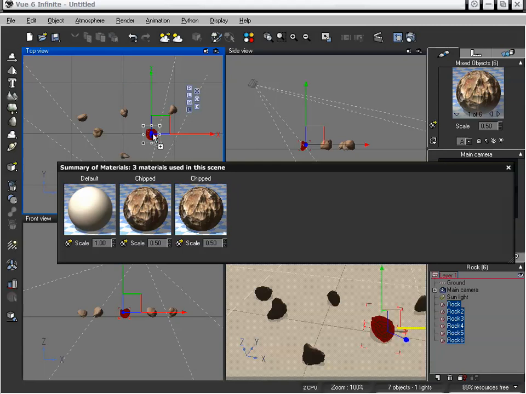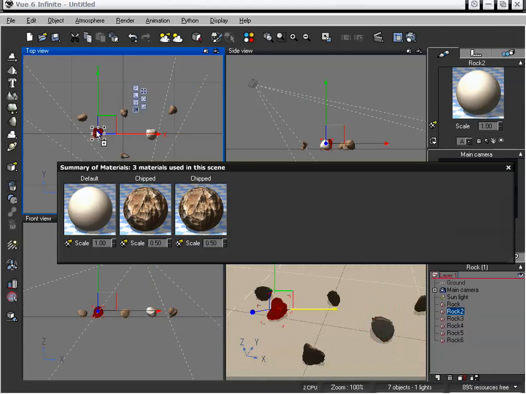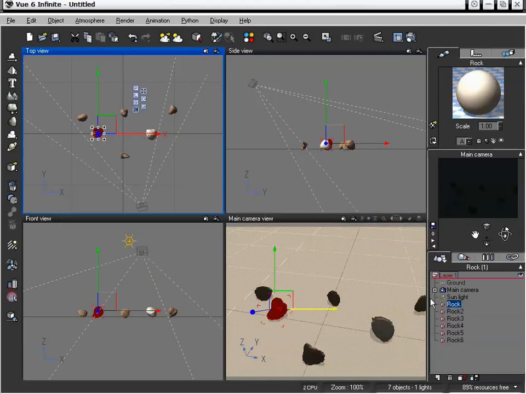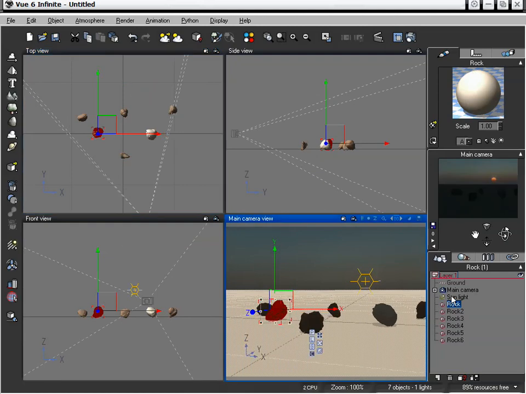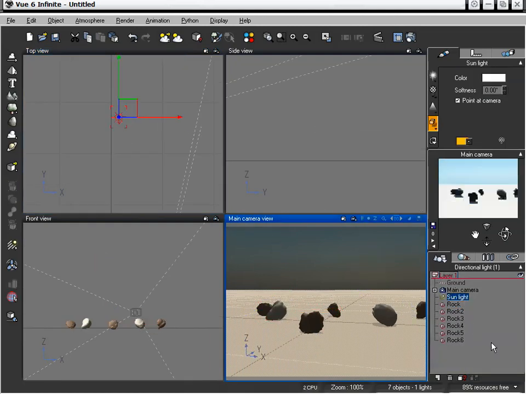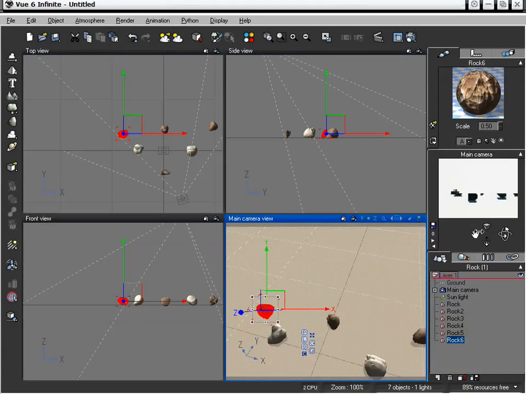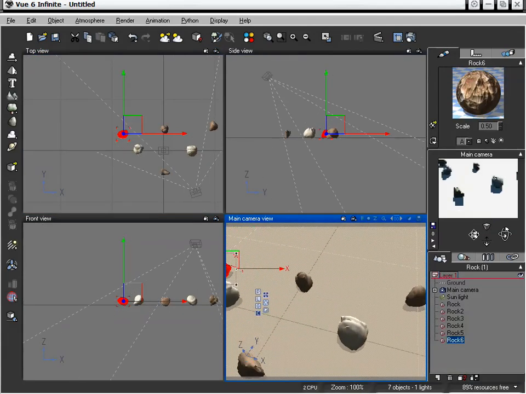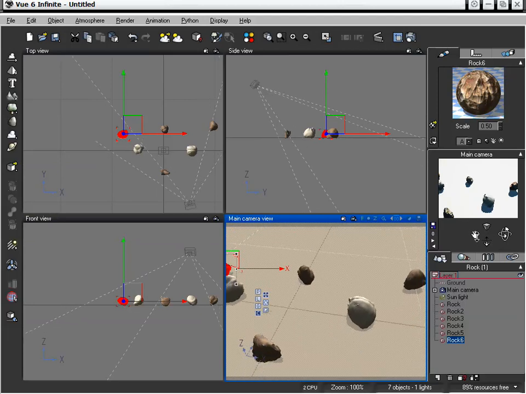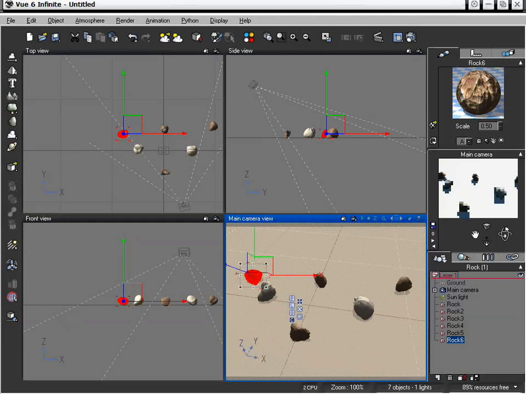So if I wanted the default surface back on one of these rocks, I can go ahead and drag it onto two of them and click off. And now we have these two default rocks right here. Of course, you can't really see it very well in the preview because our sun is very low in the sky, so I'm going to go ahead and pull that up. And let's take a look at our preview render. Even in the preview, we can see the coloration differences. Then we have our default rocks, and then of course our other ones that we have added with the original surface.